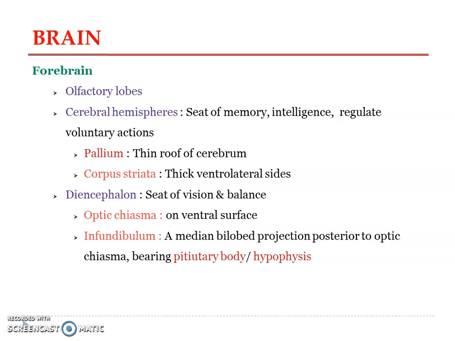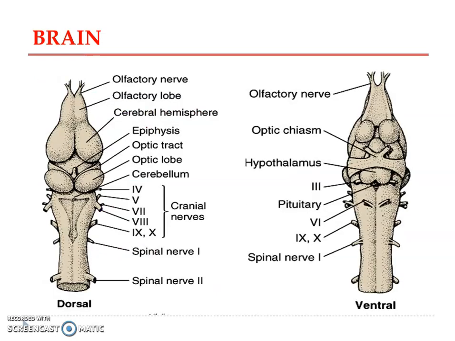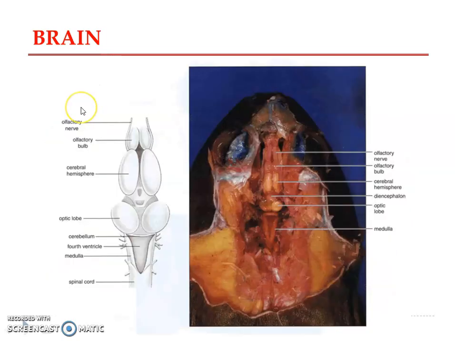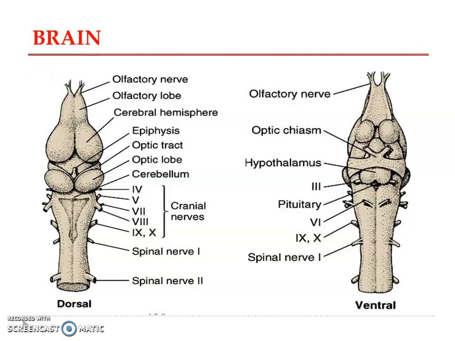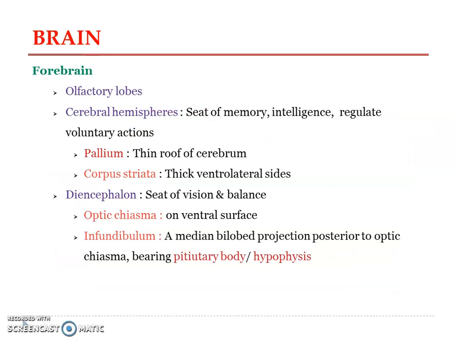The olfactory lobes are anterior, small, spherical structures which are fused together in the median plane. Along the median plane, it is the pair. It is actually fused together, and each lobe gives off an olfactory nerve and possesses a small cavity. You can see over here anteriorly the olfactory lobe gives off an olfactory nerve each. Inside the olfactory lobe there's a cavity which is referred to as the rhinocele, and we'll be seeing this in detail when we study the ventricles. So you have the olfactory lobe and the olfactory nerve arising from each lobe.